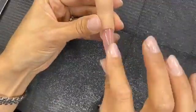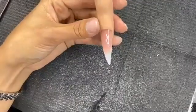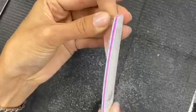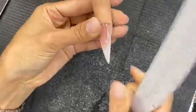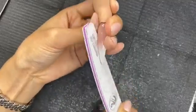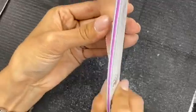You definitely need to cure it with the LED lamp. We have a French collection kit that has everything in there already, so you don't need to buy anything extra. So right now we also have our French collection and our Neon Glow collection. The Neon Glow will glow in the dark.